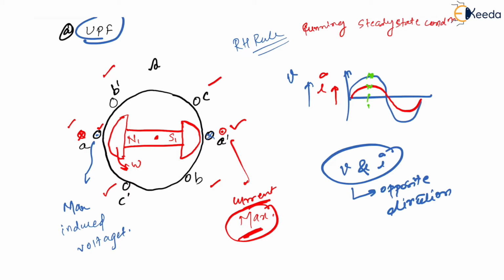Now we have seen that three time displaced currents flowing through three space displaced windings will produce one rotating magnetic field, which will align in the axis of the mmf in which maximum current flows. Is that correct? That is the reason maximum current is important for us. Same logic whatever we have seen for the alternator. Is that correct? Yes.